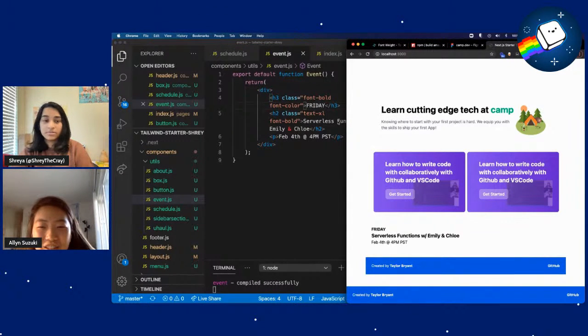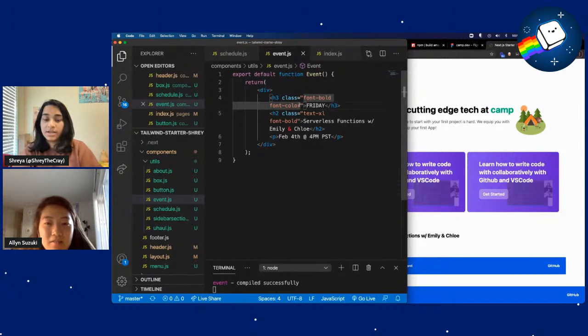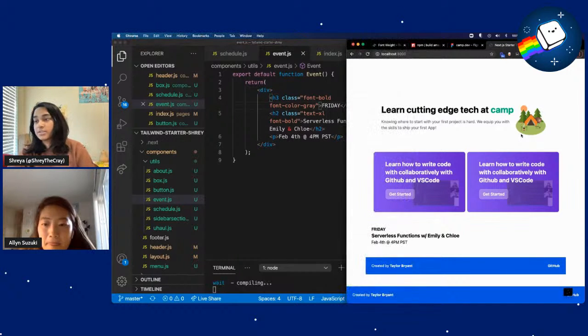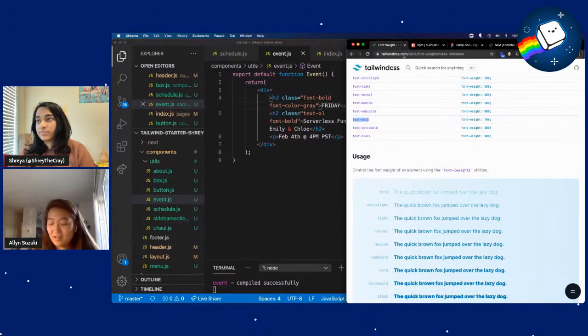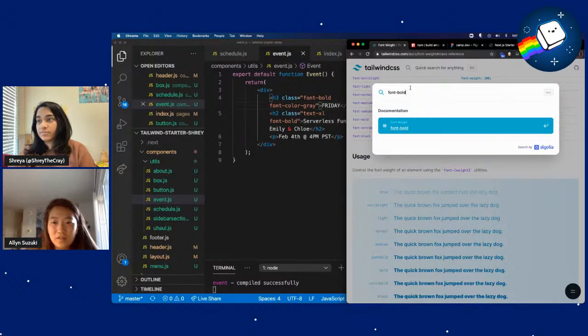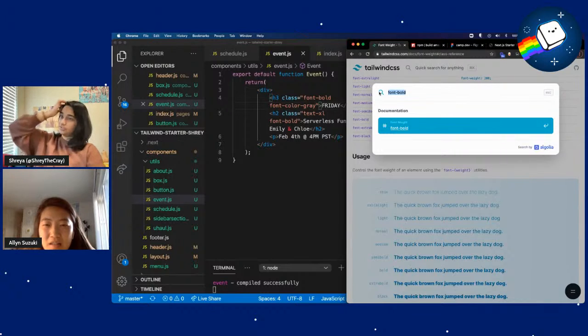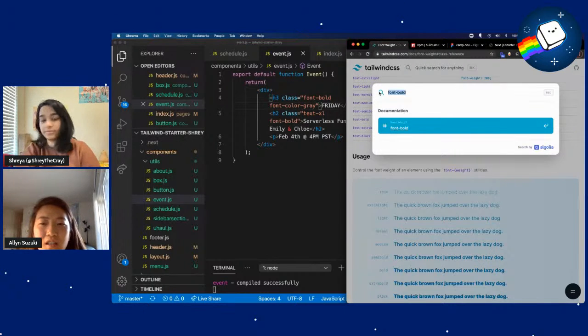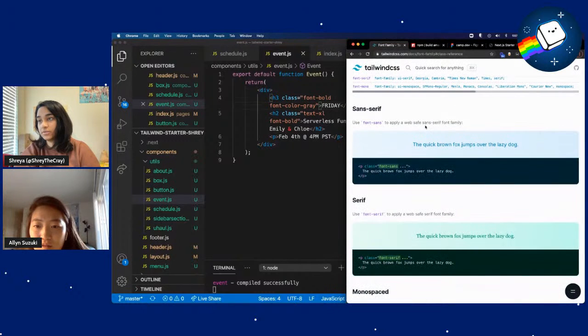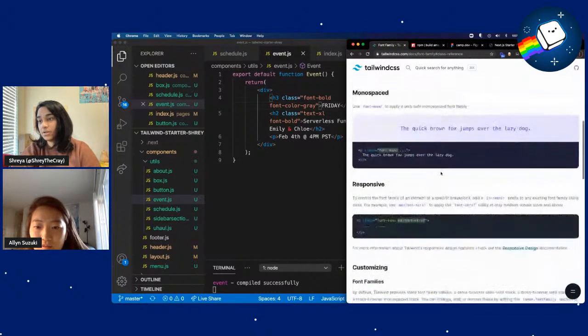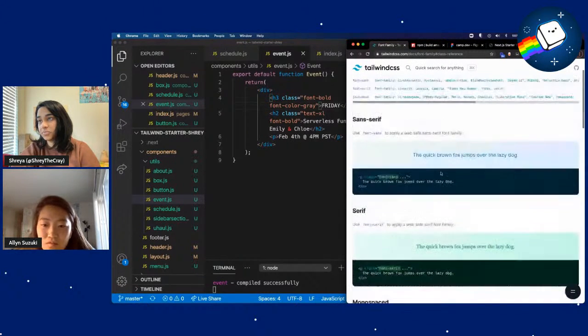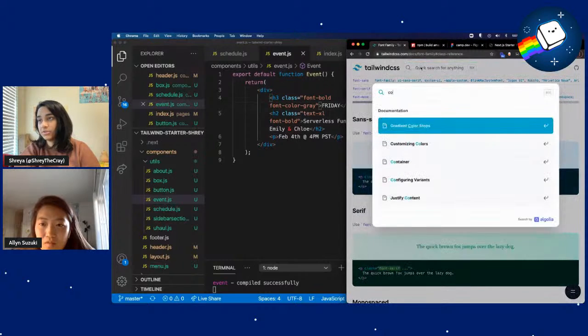Okay, and then dash gray. Dash gray. Okay, wait, it must be something else. What do you want me to type into the document? Font color. Font color. That's why it is color. I'm just going to type color and see what.